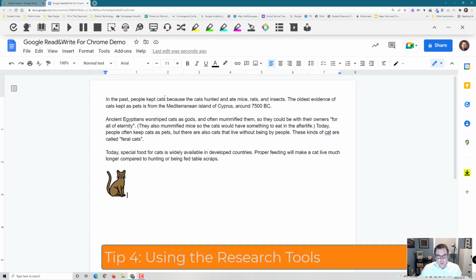The last feature we're going to talk about today is the research tools that are found in Read and Write. You may have noted before that up here we have things like highlighters, a clear highlighter button, a collect highlights button, and a vocabulary button. These are tools that students can use both in Docs, Sheets, and on any website to collect information and use it for studying purposes.